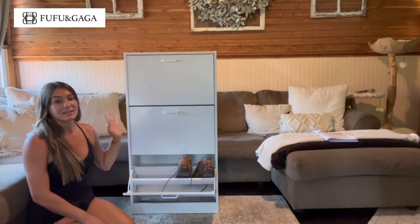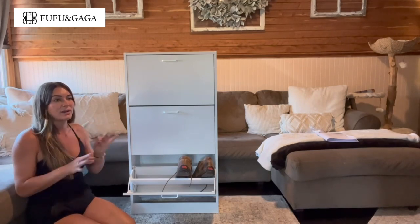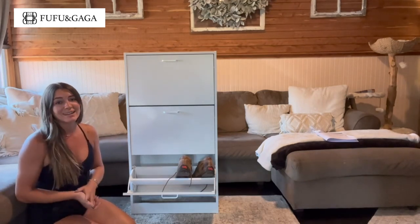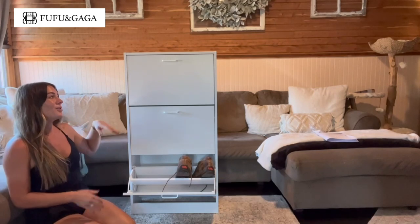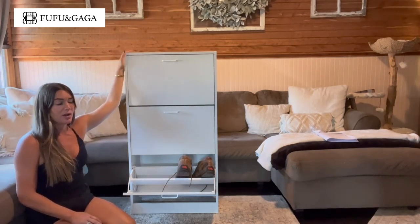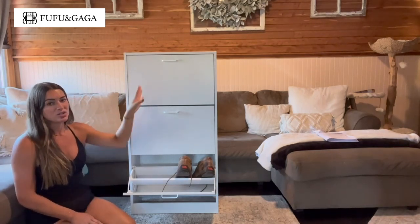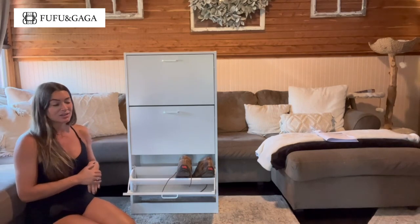And I'm really honestly loving the look of this. I just love a good white dresser, white furniture, because it makes everything so bright and so clean looking. So when I got this, I knew it was going to be so perfect in my home. And I am loving the fact I can conceal the shoes. They're not out in the open making things look dirty.